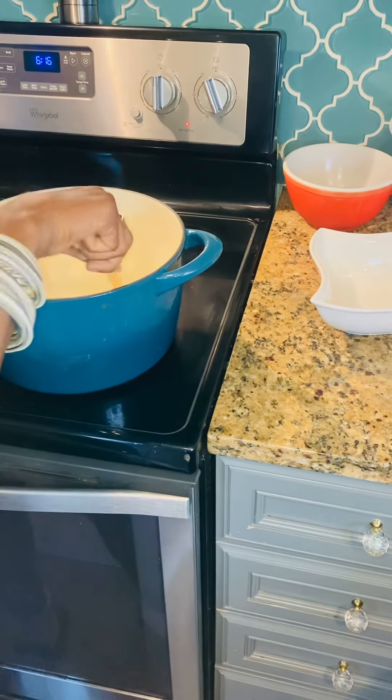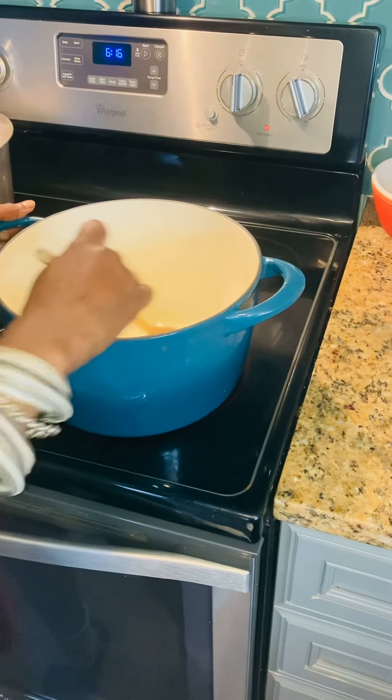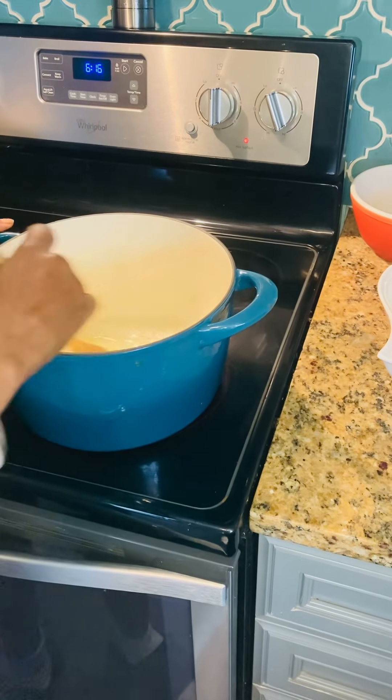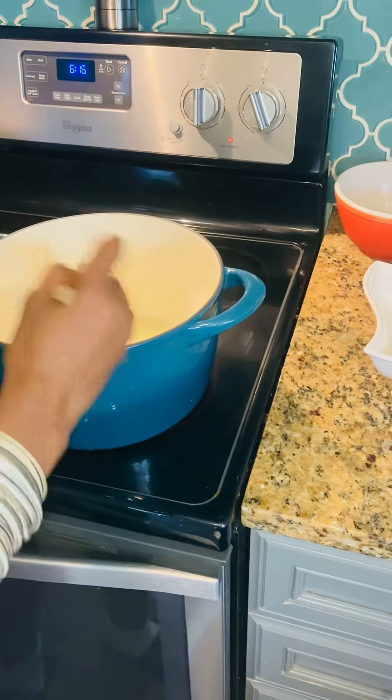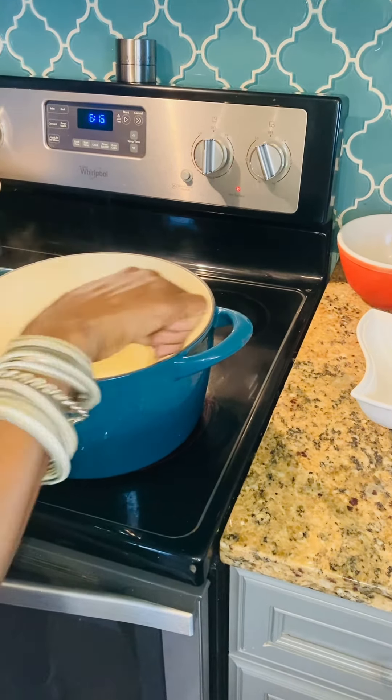That is beautiful — nice consistency. Aloe vera is great for your skin, it is great for acne, great for wrinkles, good for your hair, all natural hair. And talking about hair — I use it in my natural hair, as you can see. This is my natural hair and the shrinkage is real. You can also use this on your skin, lathering it on after a shower, or use it on your face before you put your makeup on.